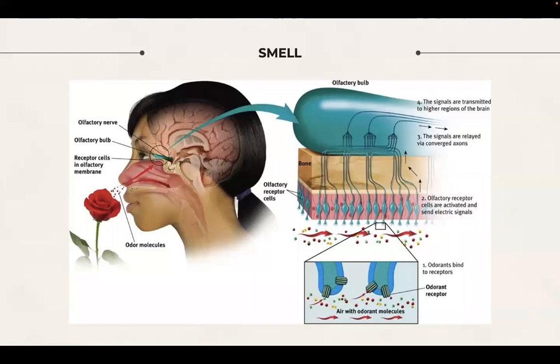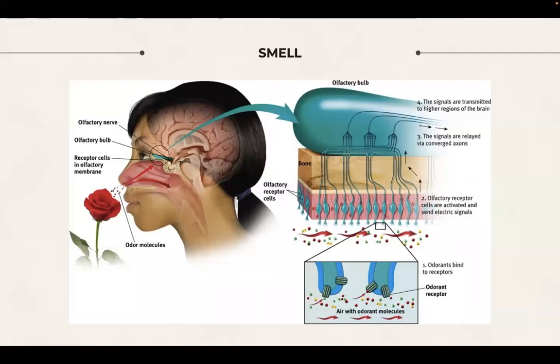You'll see olfactory bulb, olfactory nerve, those listed on this diagram here. But if you see olfaction on your AP exam or on your test, and you don't know that it's the sense of smell, that could be confusing. So definitely take a second and write down that sense of smell is synonymous with olfaction.